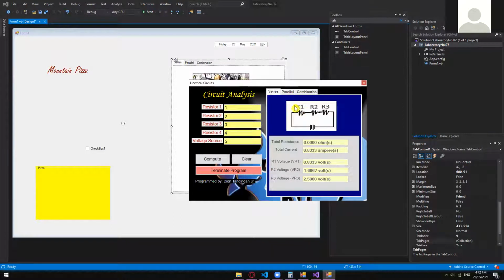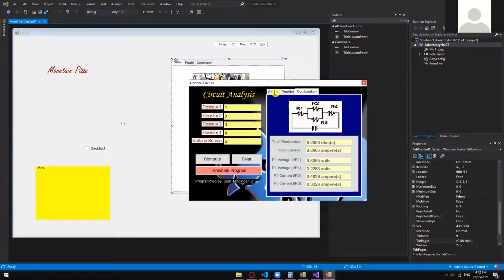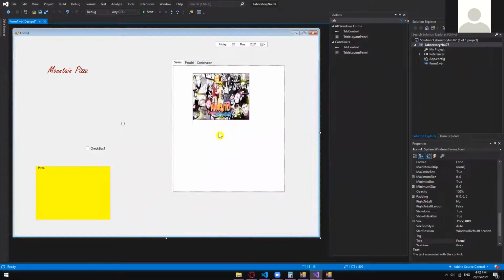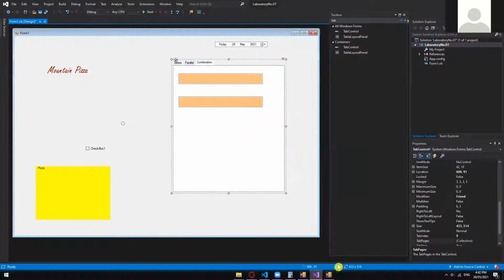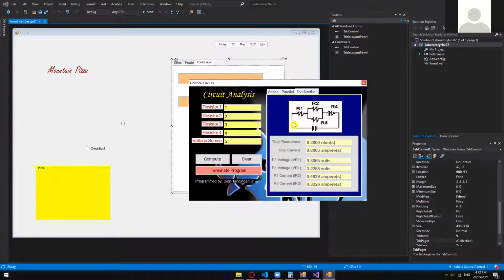So picture box for the series, and then picture box for the parallel, and then another picture box for the combination, and then the rest. So you can just easily put here the required labels and then required text boxes. So yeah, that's how you will create the interface of this lab number 8.